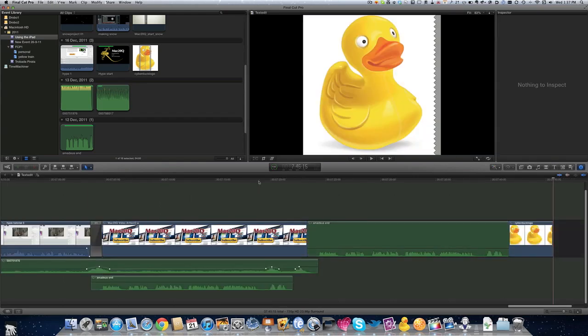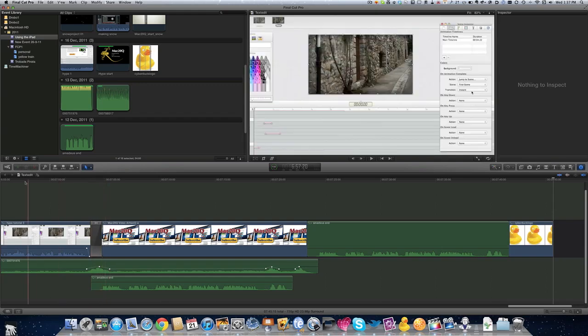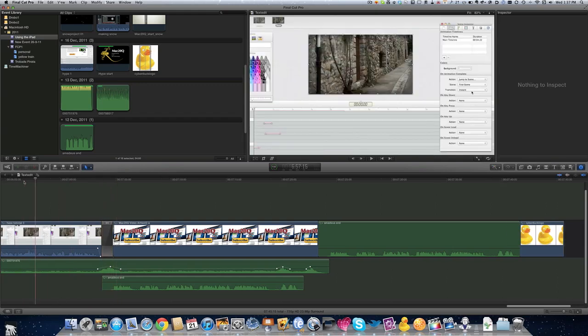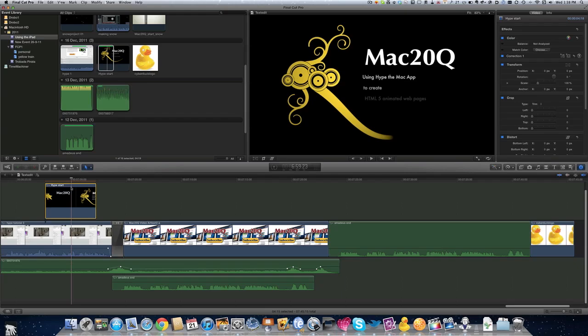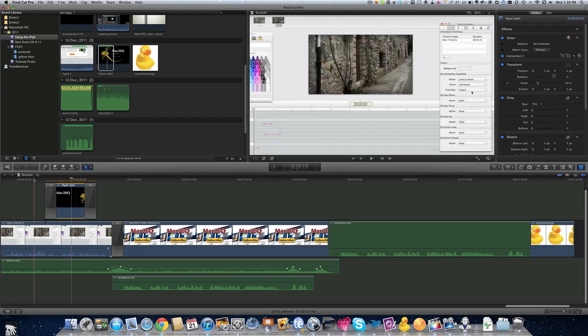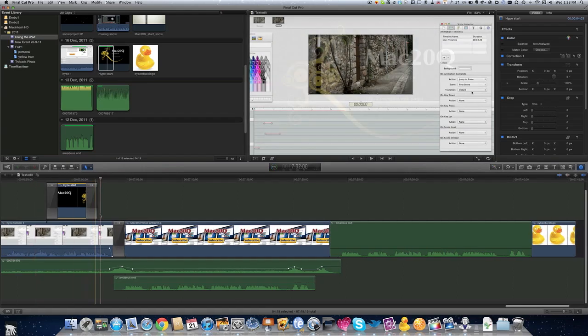it puts it at the end. Press a Q, and it will put it into another storyline and connect it to what else you have. So if I want this one here, and I want it to be connected to the storyline above the storyline, then I've just got to press Q. So I could take this again, and I could do Command T. That's put some transitions at the beginning and at the end. It's the dissolve transition that it puts in there, the standard application default transition.